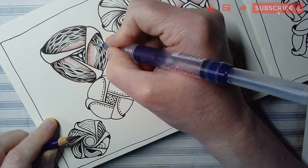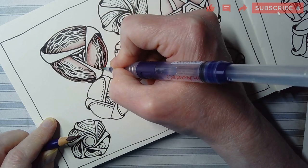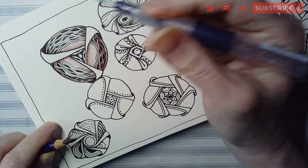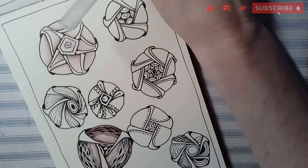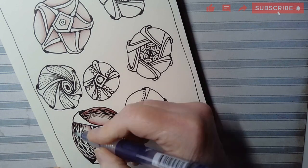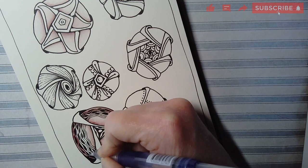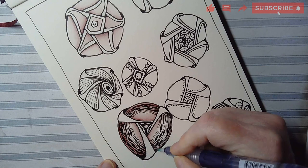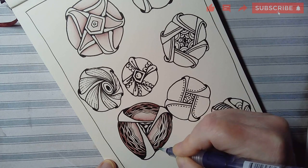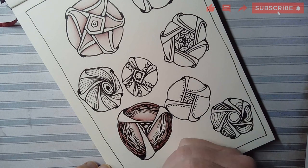What does matter is that I need to get a grip with this brush. As in, get to grips with it. Oh, look at that. Way darker colour there in that section, but that's okay. I'll do the same in the others. Just pick up more of this ink and perhaps a bit more again. And we'll just splurge it on and get a really dark edge here as well. So that works nicely. The paper's pilling. That's my only issue now.